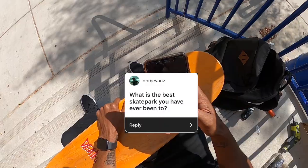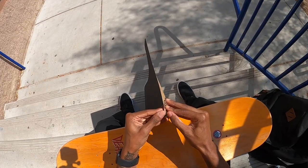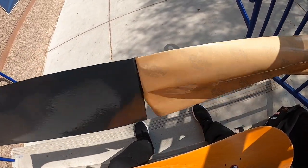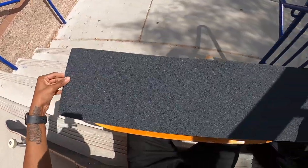Concave looks really good. What is the best skate park you have ever been to? The best skate park I have ever been to is Craig Ranch Park here in Las Vegas. That is the best park that I have ever been to. It's amazing. It's massive. It has everything there. It has street, tranny, manual pads, rails. It has everything you could want to skate.